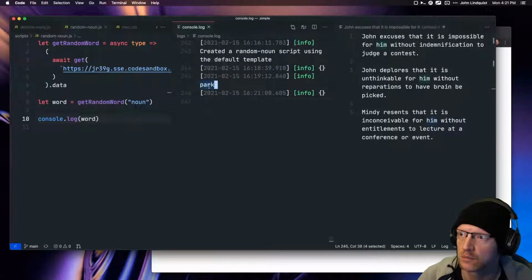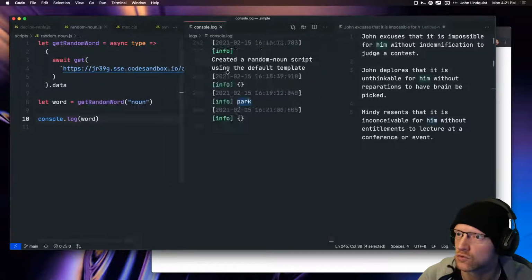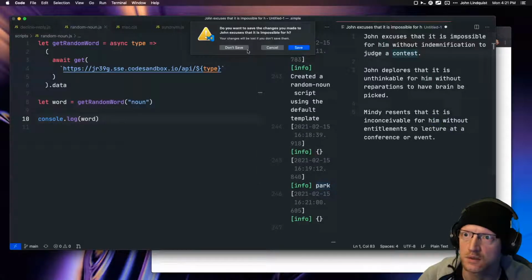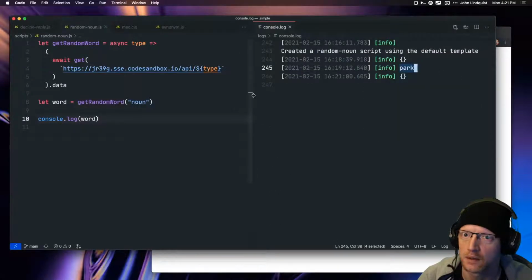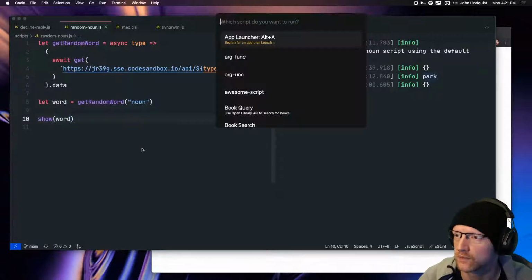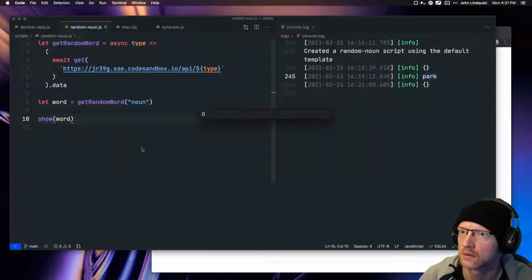Did that not work? Park. I don't need this anymore. Let's do show word. It's object.